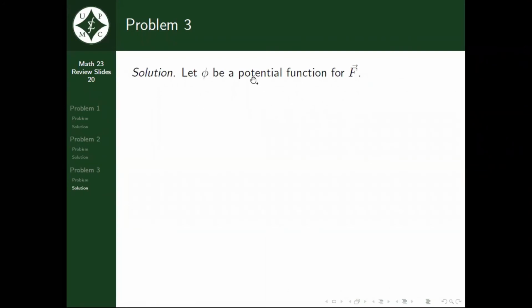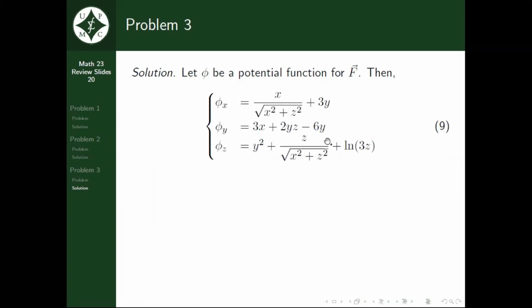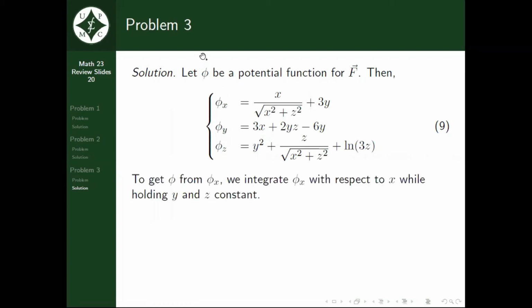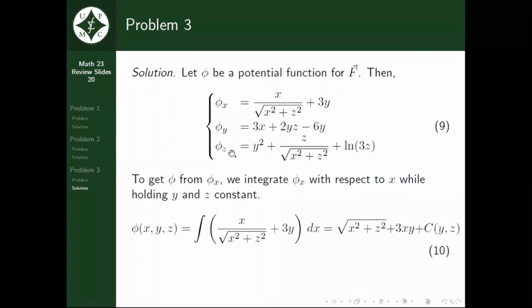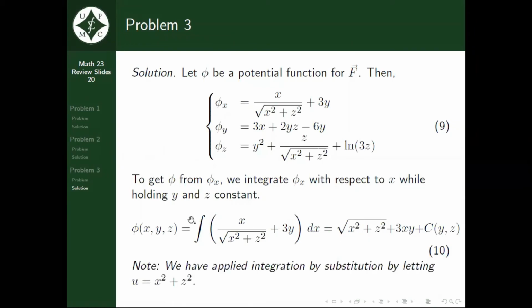Okay? You find the potential function for this vector field. So same logic as the previous one. So let phi be a potential function for f. Then the components are all partial derivatives. Okay? So we have this set of equations. And we obtain phi. So we integrate with respect to x muna kasi nga nakaset na yung slides. So we have this one. Okay? Okay ha, ingat tayo ha. Let's recall natin ang integration techniques. This was obtained by integration by substitution.